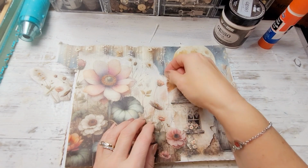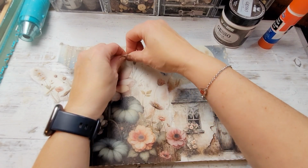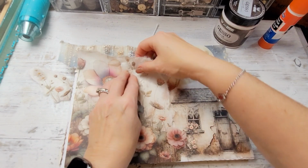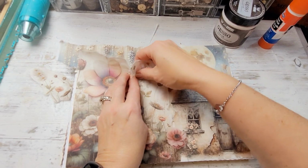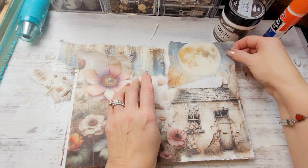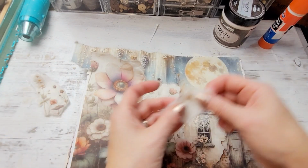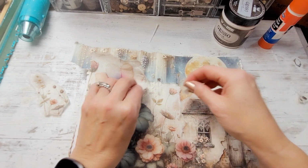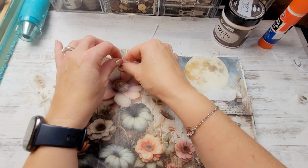And I'm thinking here, I will cut around just so we see a tiny bit more of the sky. Just a tad, like that. Like this. And then worst case, like I said, I can always re-glue this lower, there's no problem here. There. And then I think I will cut around this.